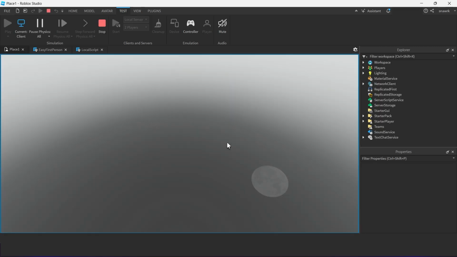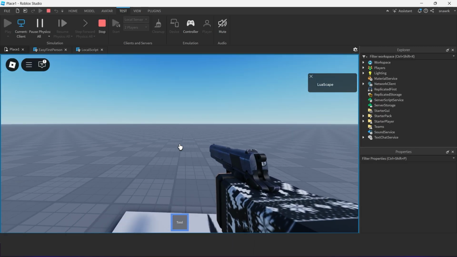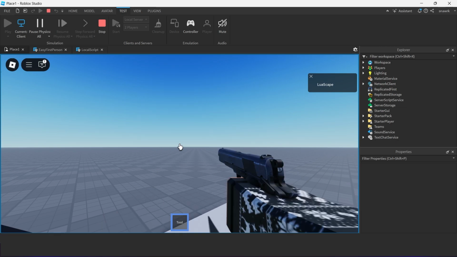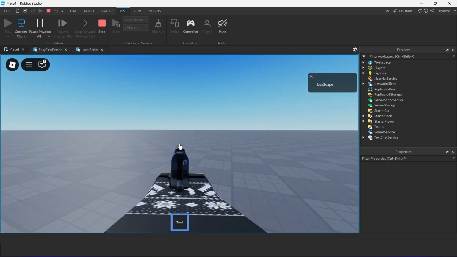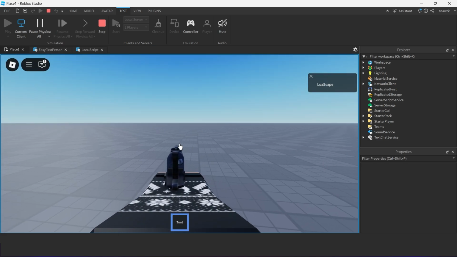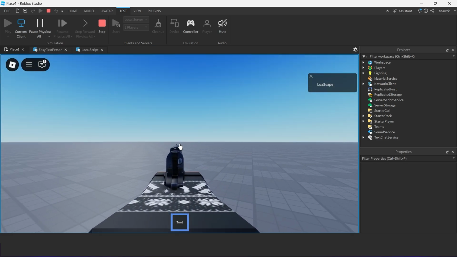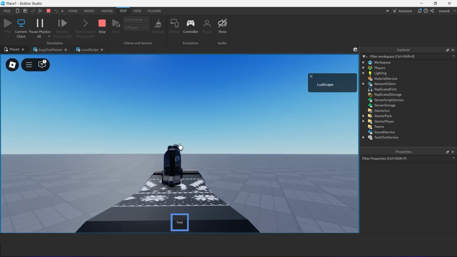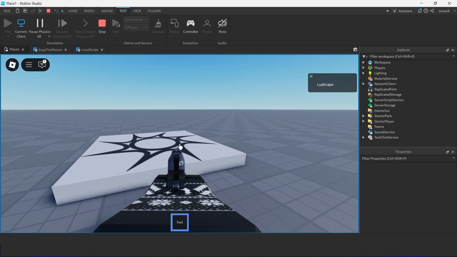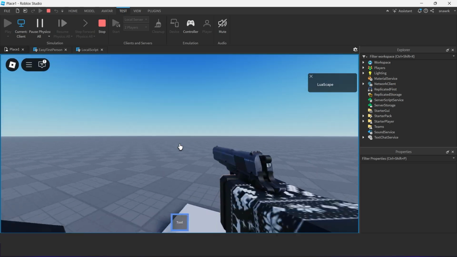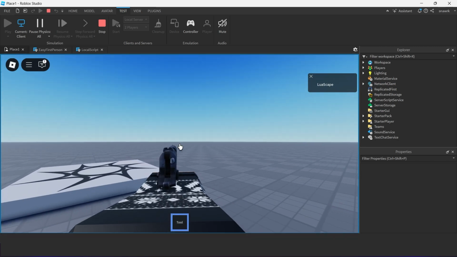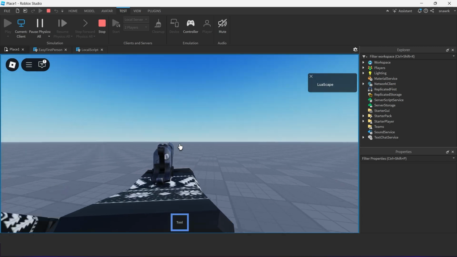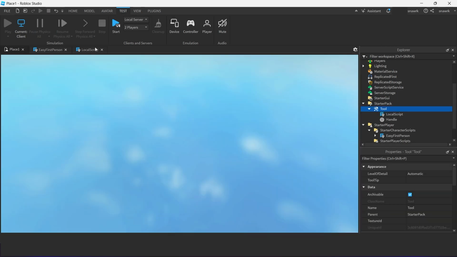So now if we go in here and play test, we have our tool. We right click, it aims in. We unright click, it aims out. So that's how you can make aiming easily. You see my arm on the left is off to the side, but if you have an animation for your gun that's holding it with two hands, then that won't really matter because you'll see them both here. So just have an animation for your gun and then it'll be fine. So you can aim and then, you know, shoot. You can make a first person game really simple.